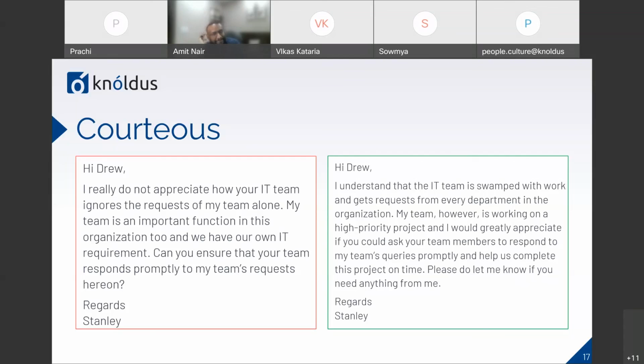So now it is likely that Drew will feel that now Stanley becomes a priority. He's actually showing the humbleness. Drew will think, I've actually delayed his work, maybe this is the time I should prioritize his request. Whatever you draft in an email shows what you're feeling at that particular point of time. So Drew will get that feeling, and obviously will respond to that action as per your encoded message.